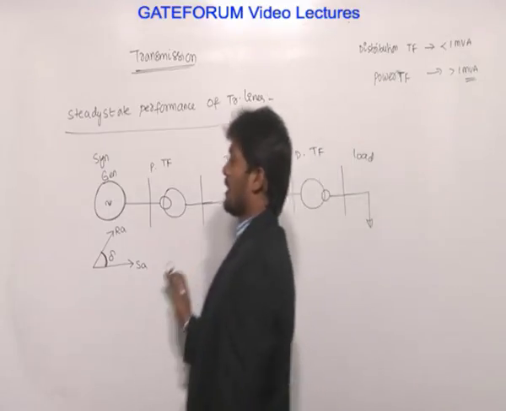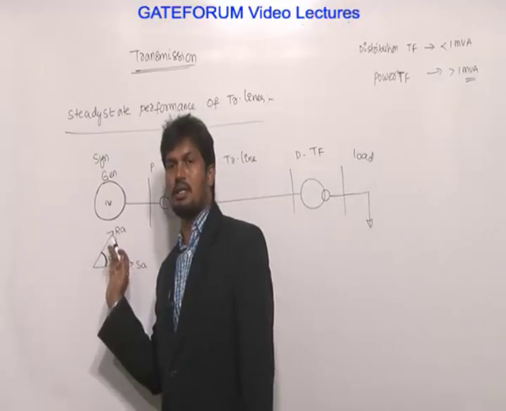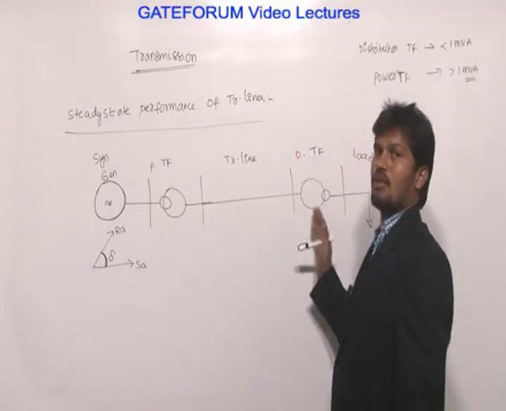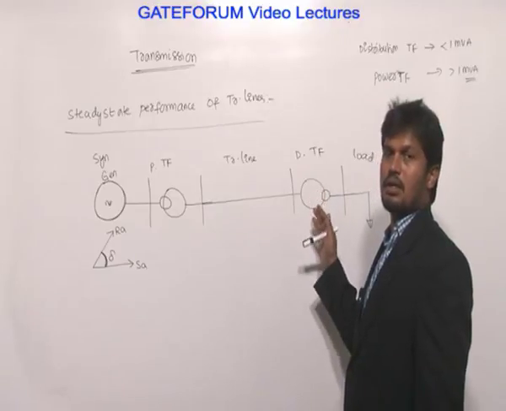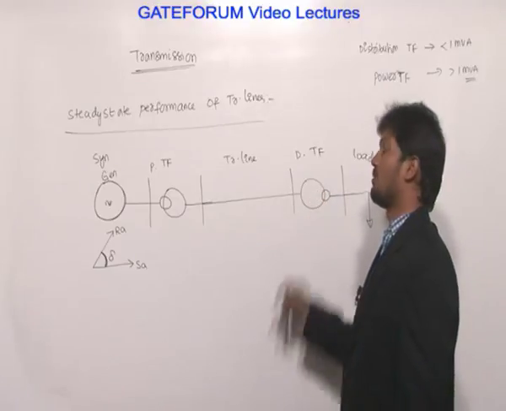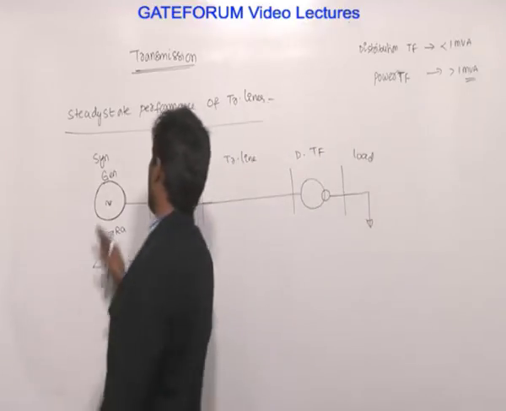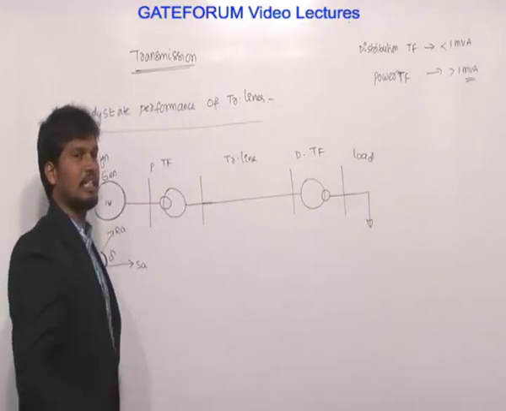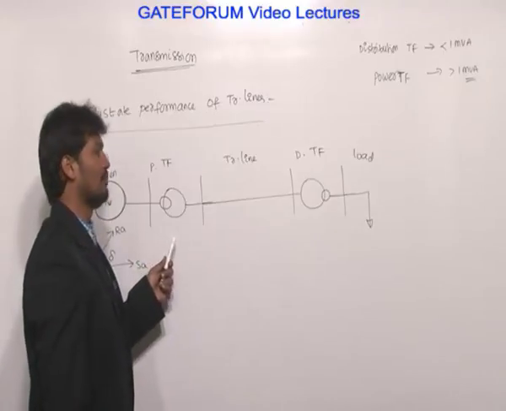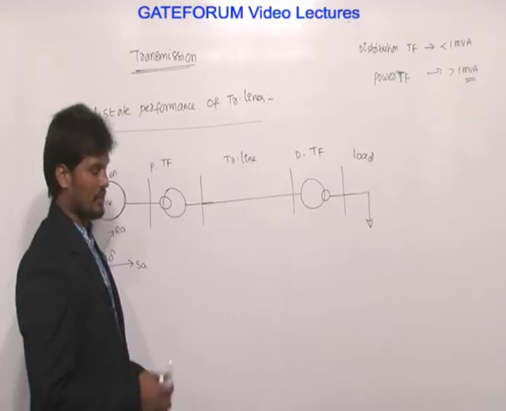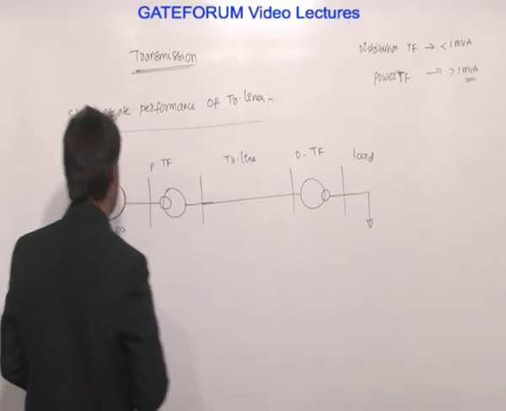Always power transformer is connected nearer to the power plant because it is dealing with high ratings. Always distribution transformer is connected nearer to our homes or to the load center because it is dealing with low voltage. It is step down transformer, it is step up transformer. Already we discussed single line diagram in basics. This is called as simplified single line diagram of power system. Now let us come to the discussion.